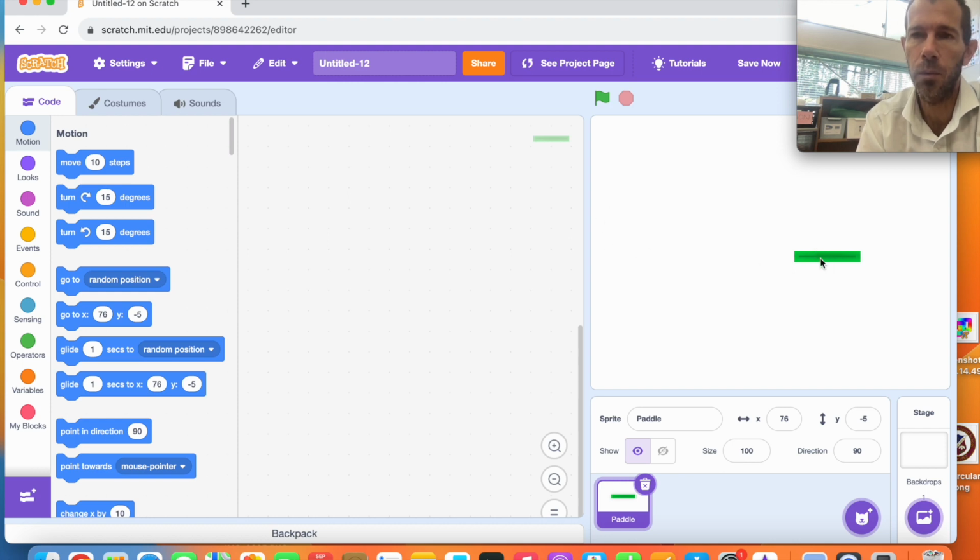So an important thing to know about Scratch, unlike Scratch Junior, is that this whole scene or the whole stage is on an XY coordinate. And that means every location can be found by describing where on the X it is, the left and right, and where on the Y it is, up and down. So let's pause for a moment and just have a quick jump into that.